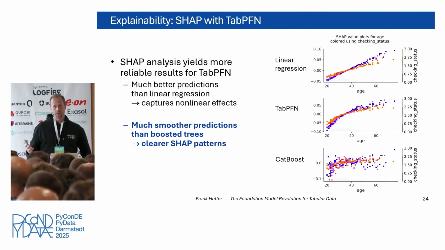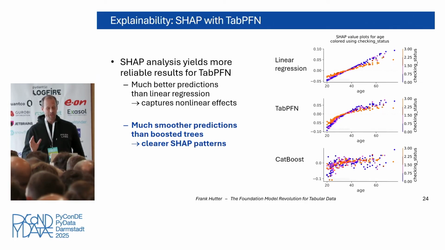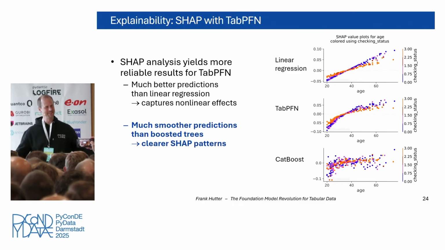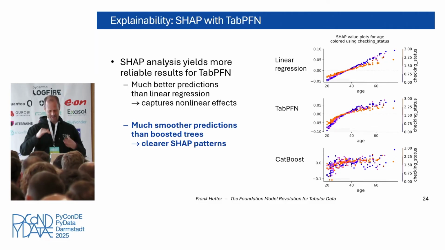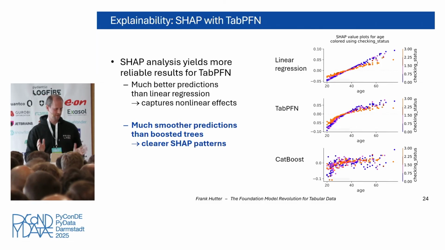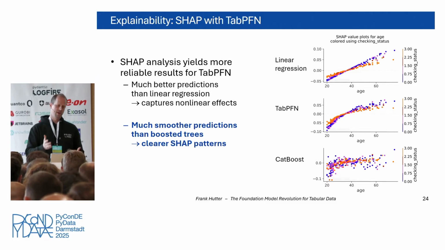Explainability is something that people, of course, ask a lot about in the context of deep learning. XGBoost is not super explainable, to be honest. If you have thousands of trees that are doing random things with these really weird decision surfaces. But it's sort of simple to understand a tree and then to extrapolate, okay, well, we do 1,000 trees and so on. And that is a little bit harder for neural networks. I fully understand that. But you can do post hoc analyses just like you can with any method. And actually, the smoothness of TabPFN's predictions really helps to get clearer patterns in this post hoc analysis.